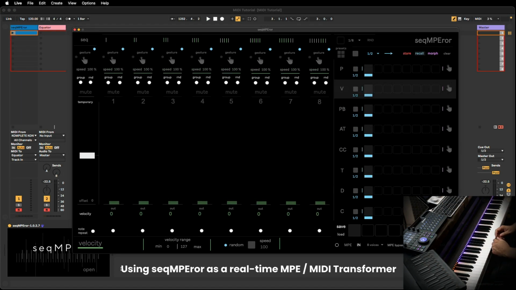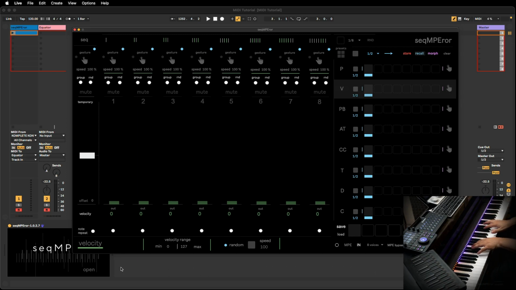Okay, now that we have done the routing, let's explore how we can actually use seqMPEror to transform our MIDI input from our MIDI keyboard. Please note that some concepts apply to both the normal MIDI keyboard and the MPE keyboard. Let's put some notes in on our keyboard.